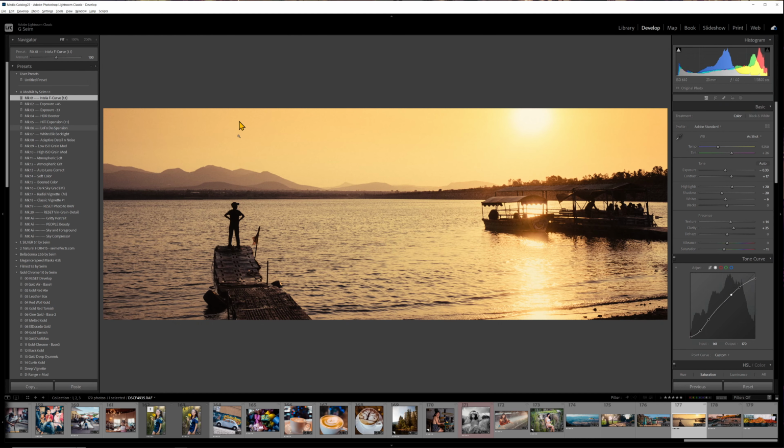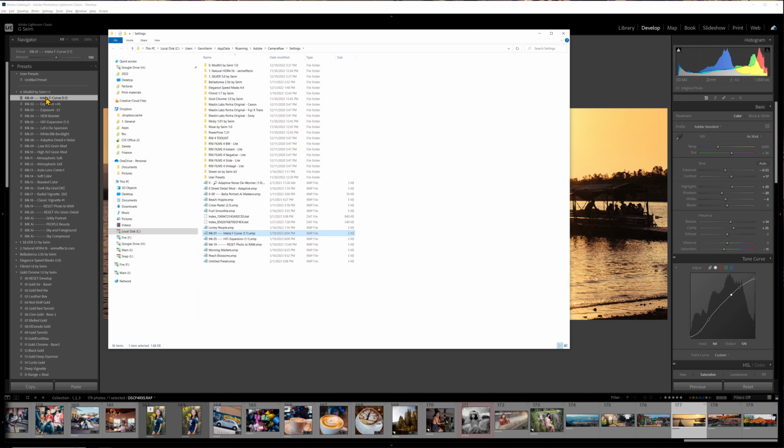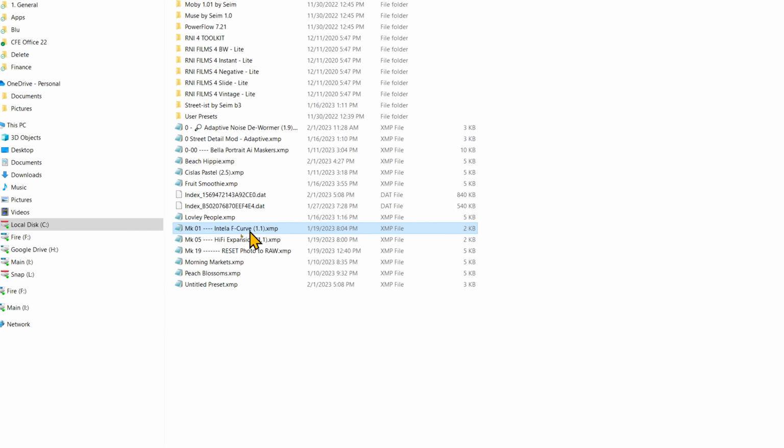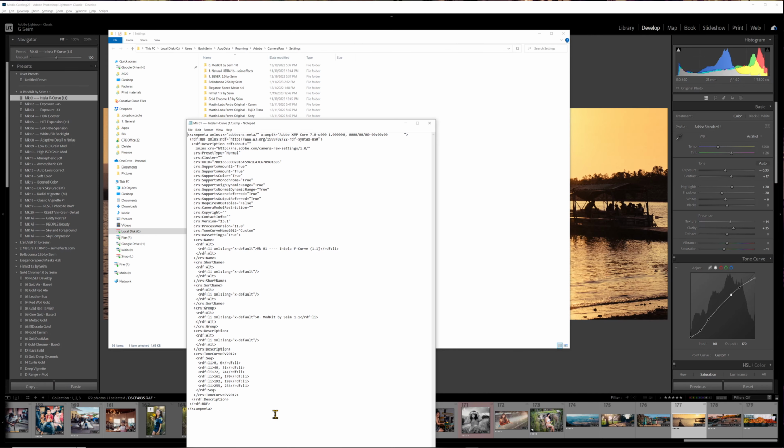I designed this preset and manually coded it so it only affected the point curve, and that's what makes my F curve preset in the Mod Kit so useful, is even if you have color curve adjustments or parametric sliders, it's going to leave those alone and only affect that one point. If you go and look at a preset file, like you show it in Explorer by right-clicking, and here's the actual file for that preset, if I open the code of that in a text editor, I can get nerdy and play around and mod it manually, take things out.